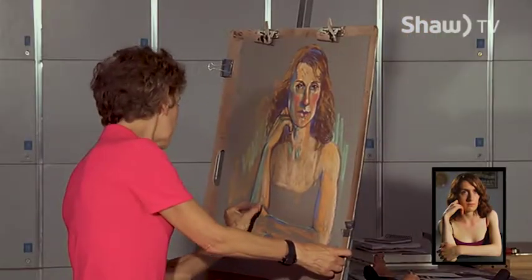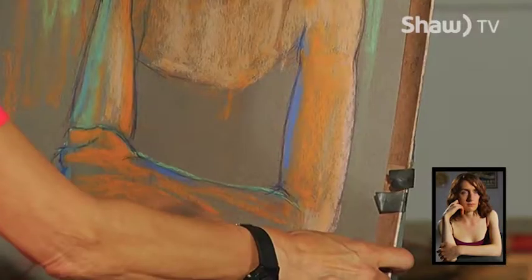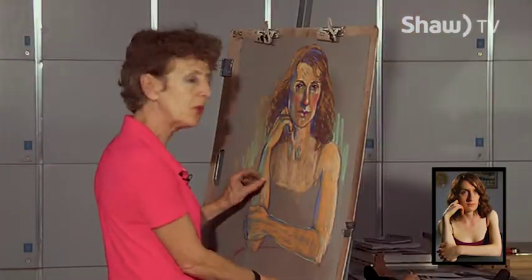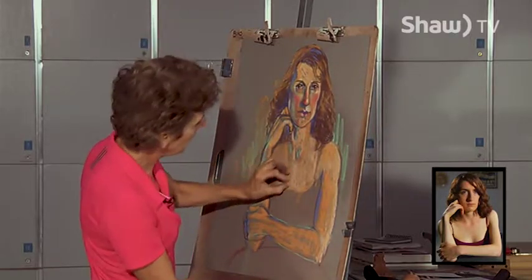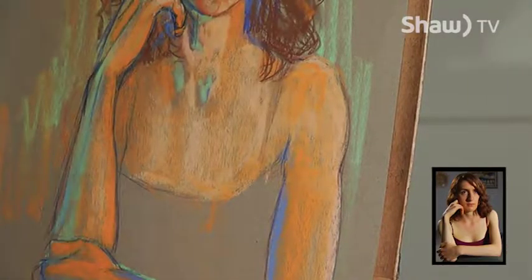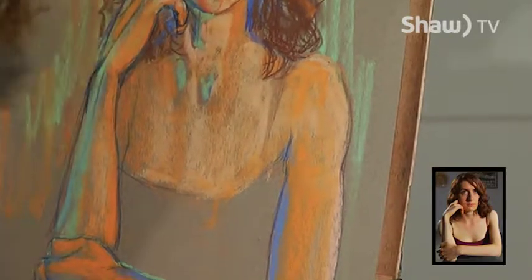And laying in this color. There. In each of the portraits that you do, you can almost stop whenever you want to. And sometimes if I run out of time, I may not complete as much of the hands as I had hoped to, but it's still fine.